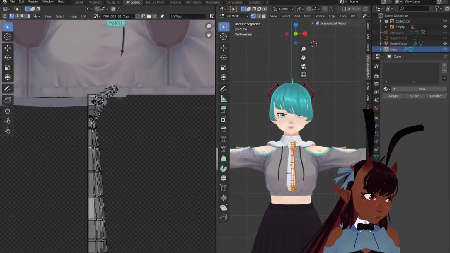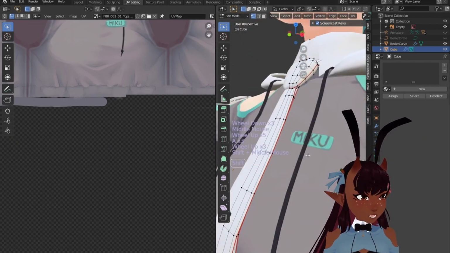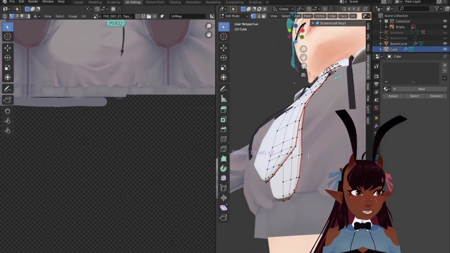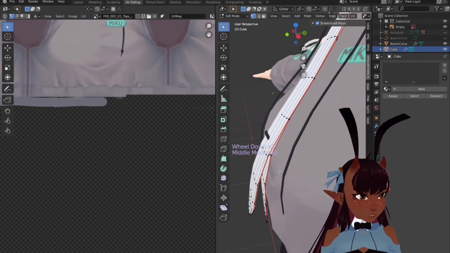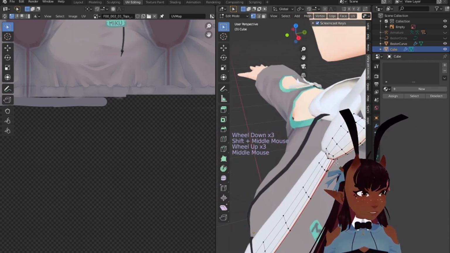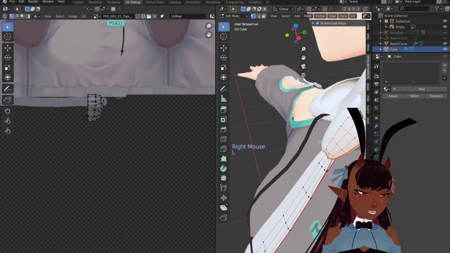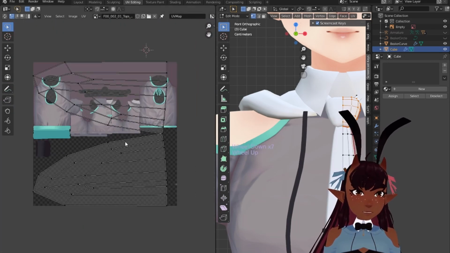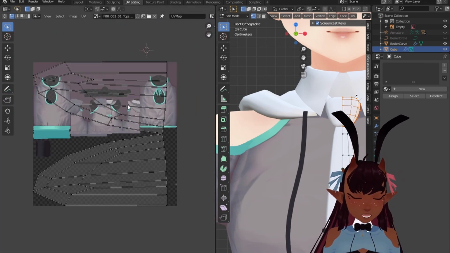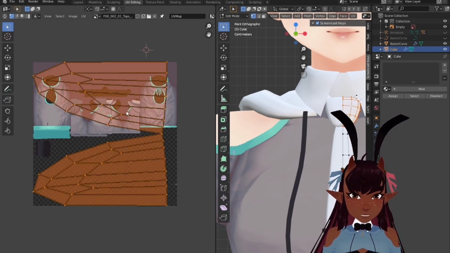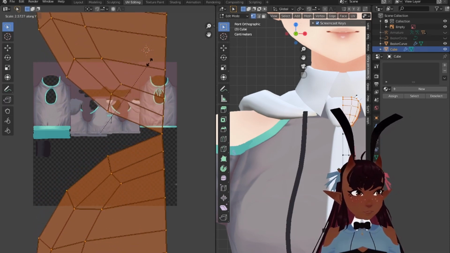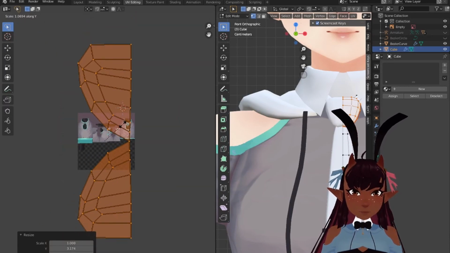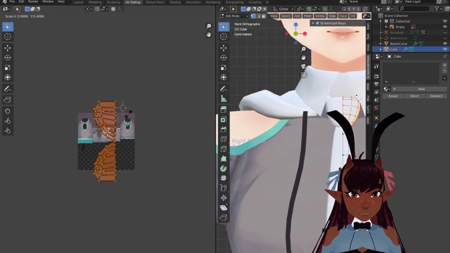Right. You might find yourself in a situation where you have something that won't unwrap properly. Whatever the reason is, I couldn't tell you. But say we have this, for example, we can select L, we can try and unwrap this with U and unwrap, and it's okay. It's a little odd. This can be just, if you just hit A and scale Y, it more or less fixes itself. So one of these are the back, one of these are front. E, scale.